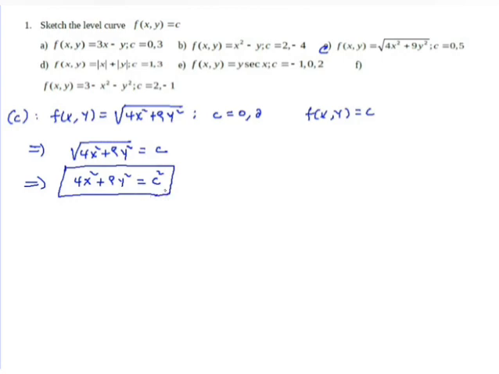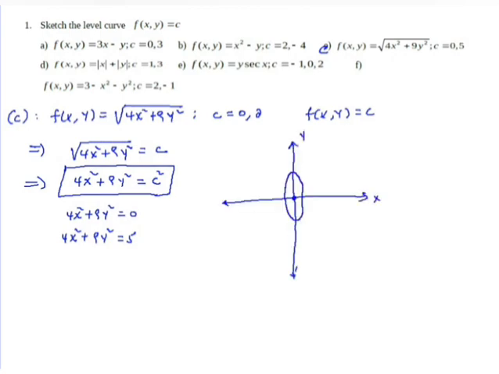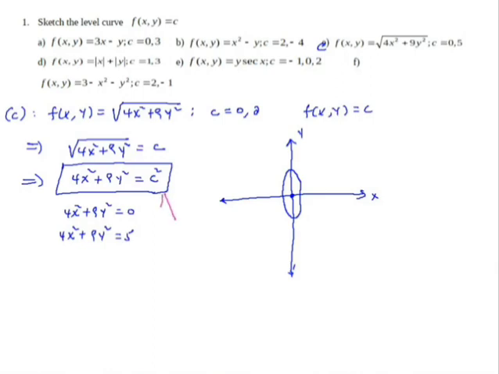Okay, ይህንን ካየን this is the family of ellipse. For different c value we will have different elliptic curves. So sin 0 na 5 አድርገን እንወስዳለን. It becomes 4x square plus 9y square is equals to 0, and 4x square plus 9y square is equals to 5 አድርገን እንወስዳለን. So this is a family of vertical ellipses. So here equation የሚነግረን the curves are a family of vertical elliptic curves.